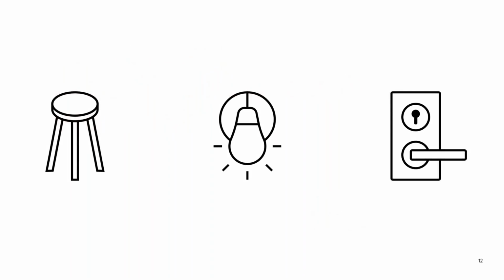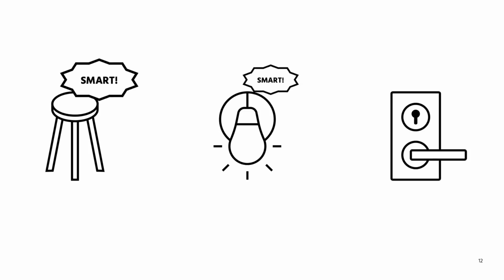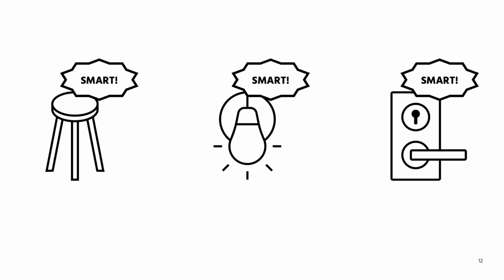Adams reminds us that while we don't think of things like chairs or light bulbs or maybe even door locks as technology, at one time they actually all were, and we hadn't quite figured out how they work best yet. And while we have a lot of patience for technology, we have remarkably less so for things that we take for granted, like these. A crashed app or a restarting laptop usually elicits little more than a shrug of acceptance. With the Internet of Things, however, we're doing something we've never done before. We're adding technology, connectivity, and smart features to devices in categories that have been so reliable that we no longer think of them as technology.